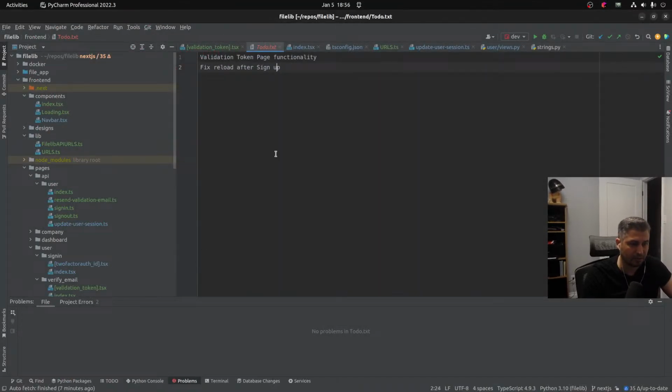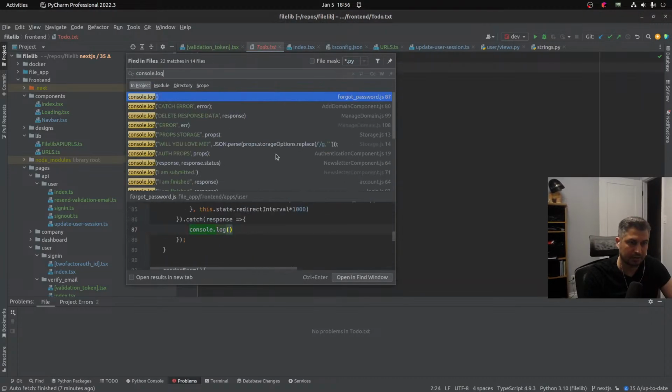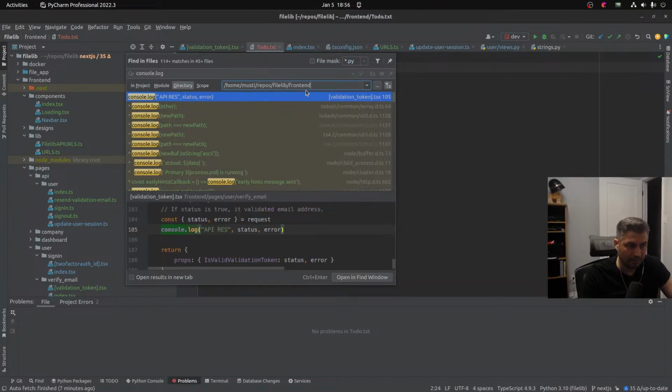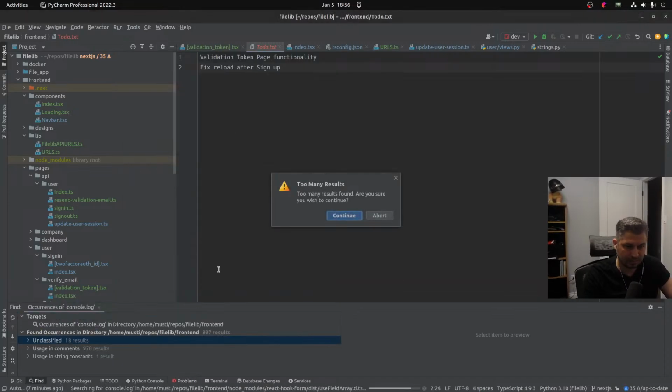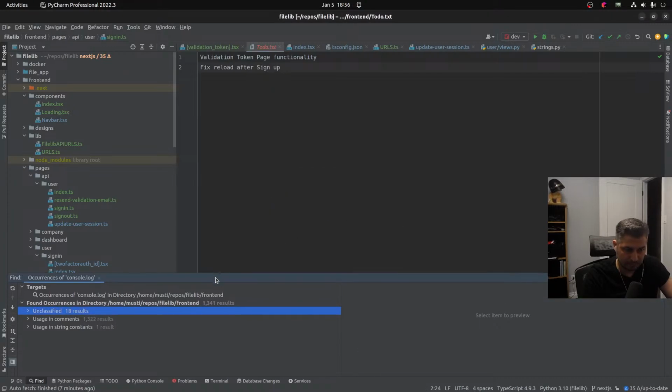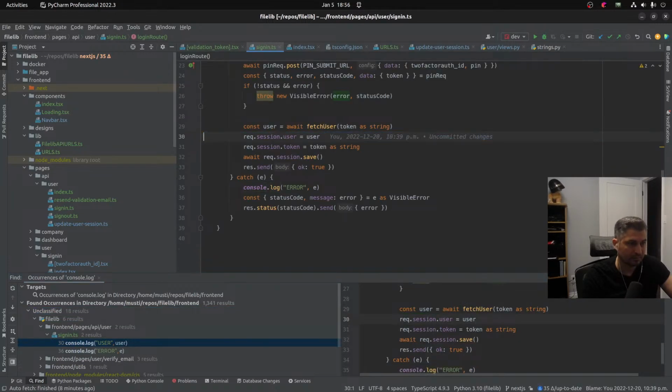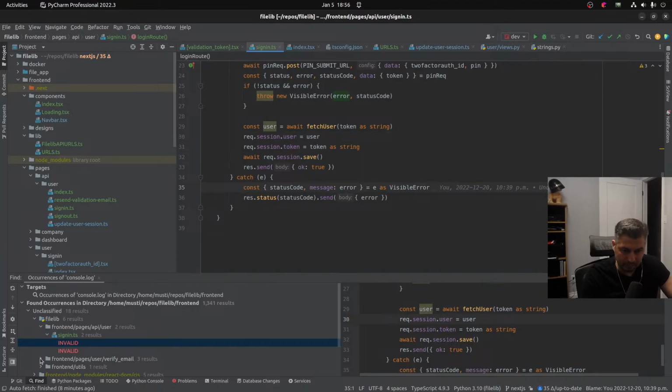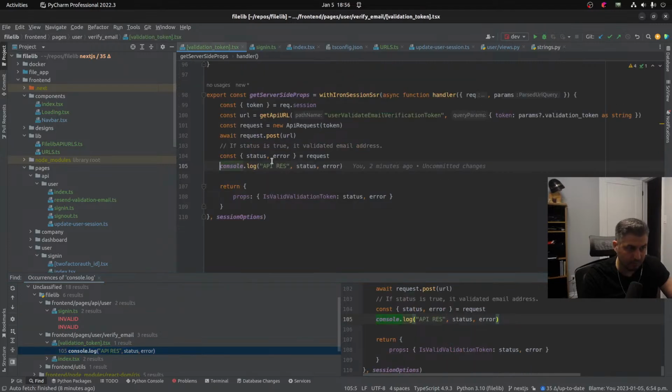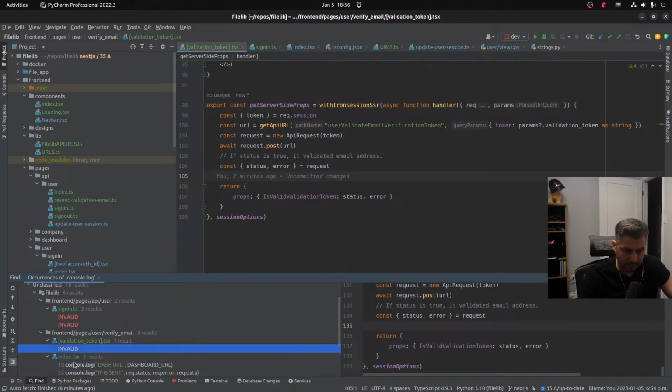Okay, let's go clean these because console log should not be here, bro. In directory file lib front end. Okay.